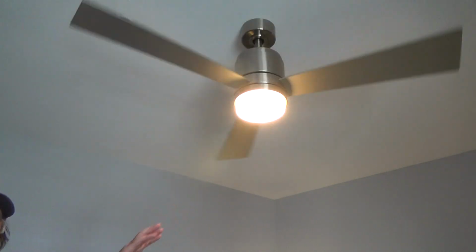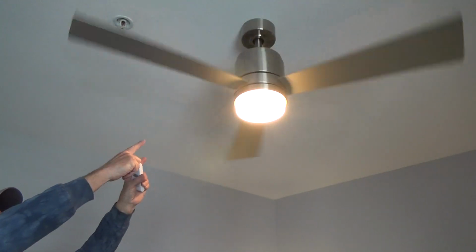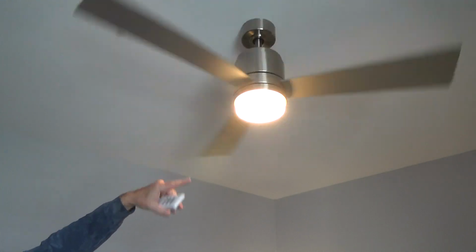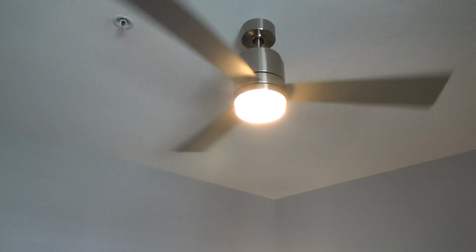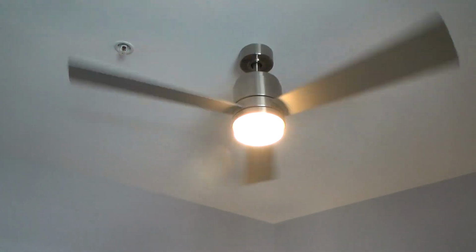When you stand underneath your ceiling fan, no matter how fast you get this going, you're not going to feel it coming straight down on you. It's going to suck the air from here up to the ceiling, blow it across the ceiling to your walls, on down the walls, and then it's going to come back over to the center of the room where the ceiling fan is, and then it's going to suck the air up, and then it's going to get it up to the ceiling and blow it away. That takes all your hot air from your ceiling, and then it redirects it down the side of your walls. It's going to hit and go across. Then it goes down to the bed, and then it comes across, and then the ceiling fan sucks it back up, and it constantly does that. And that's how you got it in the winter, see?